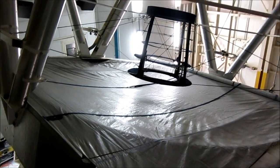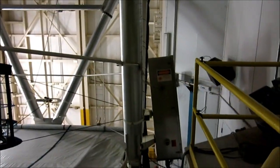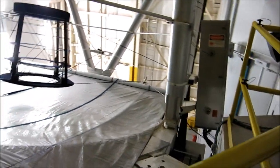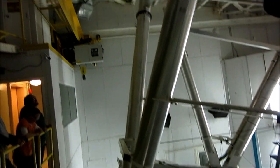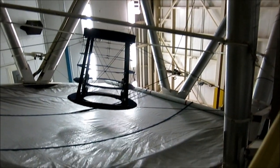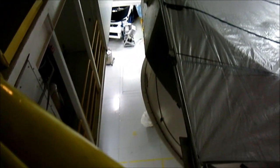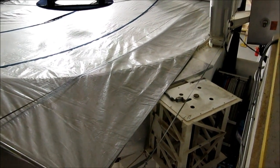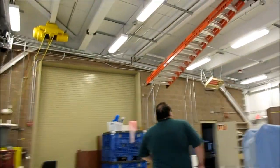Mirror's covered right now. There's a secondary. Nope, you can't get much wider than that. It's hard to find big parts. So you can see our massive glamorous mirror cover, but it works. Well, that's a good place to keep a ladder.